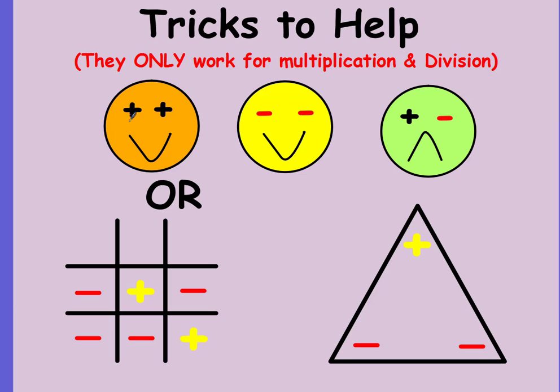faces. Okay, the first face has 2 positive eyes, and he has a smile. Go ahead and put this in your journal. The second face has 2 negative eyes, and he has a smile. The third one has a positive eye and a negative eye, and he has a big old frown.